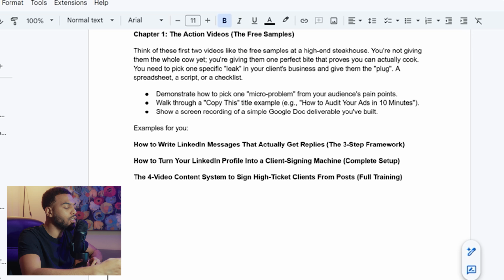And then at the end of it, you would reference your actual framework that you're going to make. So like, here is the 3-step framework that I was talking about in the video. If you want to click that, go here, boom, give them something free, give them a quick win. Once they read it and they see that it's complicated, chances are they're going to want to work with you.